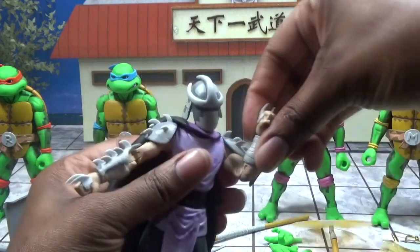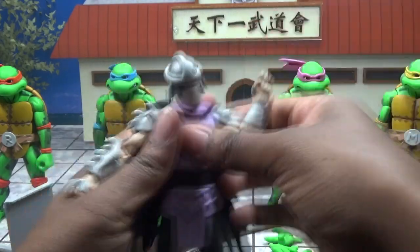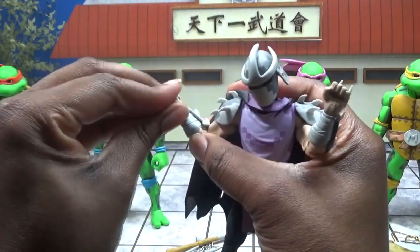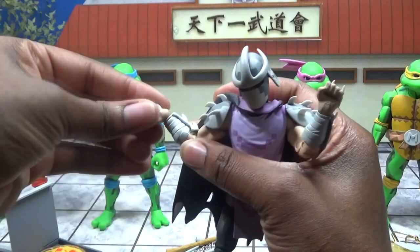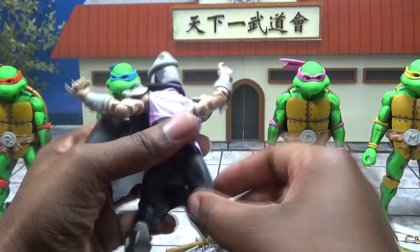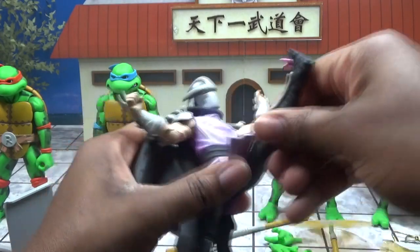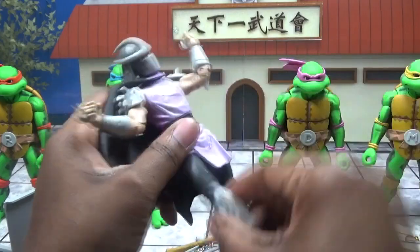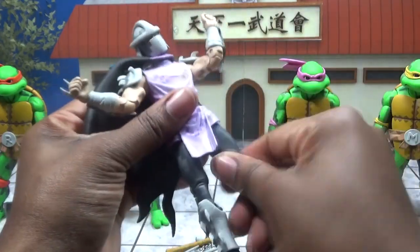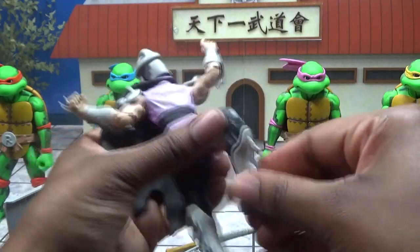Double jointed elbows, wrist swivel and hinge. Upper thigh rotation, leg kicks up that much, double jointed knees, boot rotation.